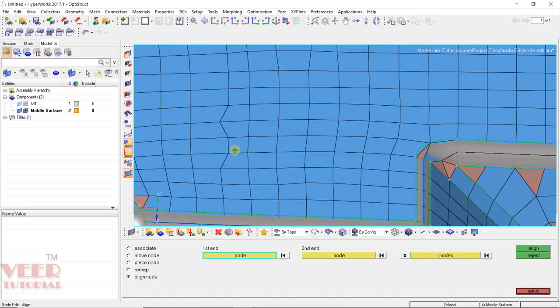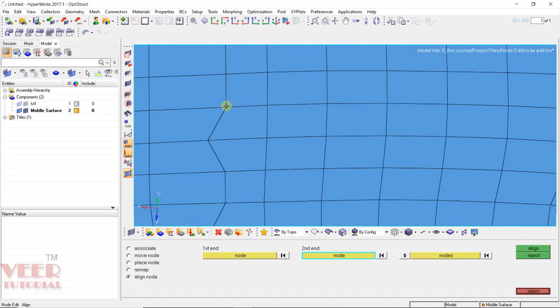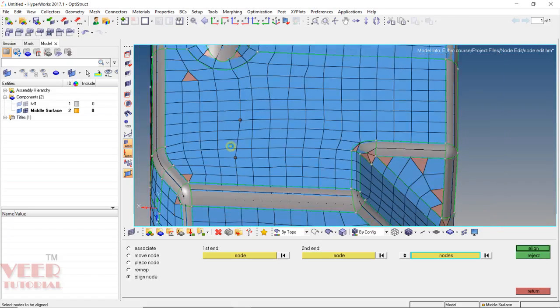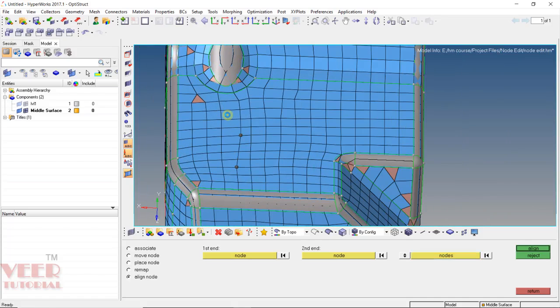I select this first node and then the second node. Now in the third node selection I select all these inside nodes and click on align. Now all the nodes are aligned with respect to the first and second node. So that is the use of this option. This is a very useful option.